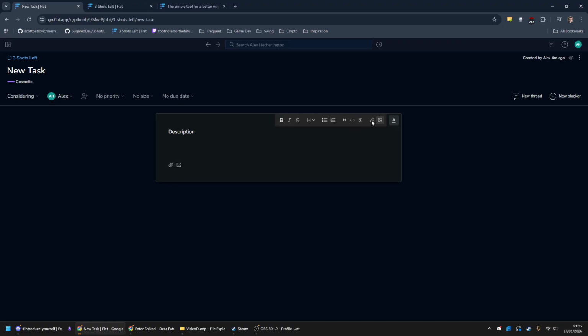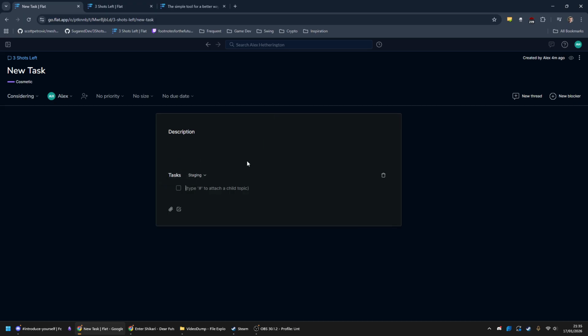You've got formatting for this, you can attach stuff, you can add to-do lists. We don't really use this much. Seems very handy. All the stages.